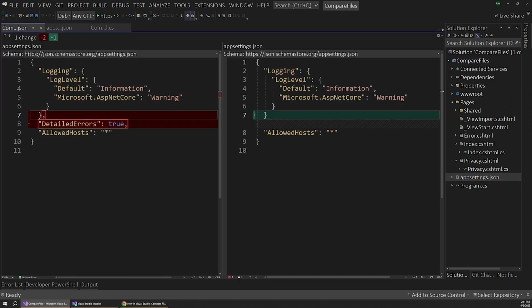When our two config files open in the comparison view here, we can see right away what the difference is. Our original project has detailed error messages turned on and our new project does not. Now, obviously this example is easy to see just by looking at the two, but if you're dealing with JSON or YAML config files that are hundreds of lines long, this can be invaluable.